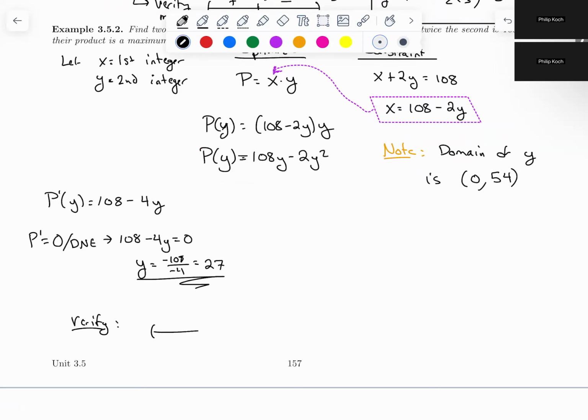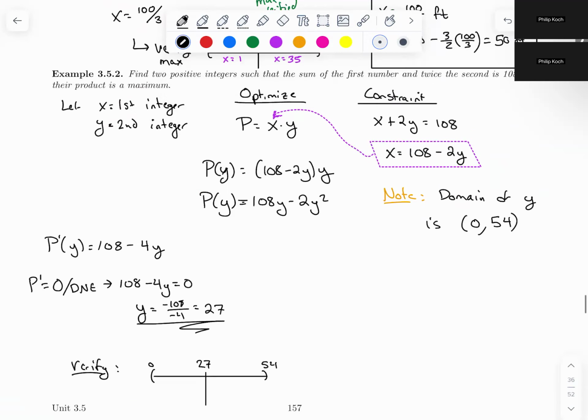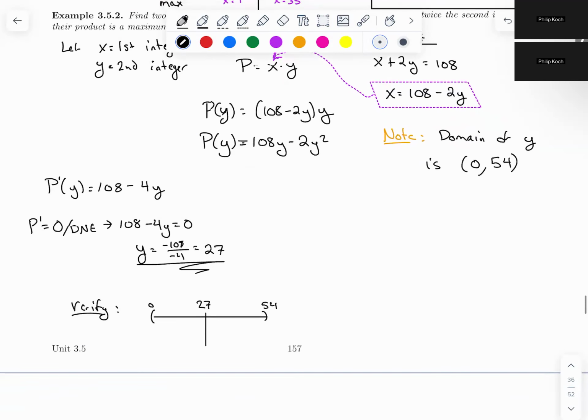We're working on 0 to 54. And here's 27. And yes, I know that this is also the midpoint. It was the midpoint before, and it was the midpoint again. That's not always guaranteed, so don't just assume that you can find it. And furthermore, when it comes to my exams, I need you to show me the calculus. So if you just guess that it's 27, I can't give you any credit, really. Cool for noticing patterns, but not sufficient.